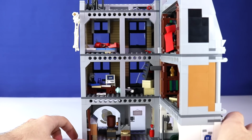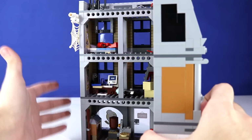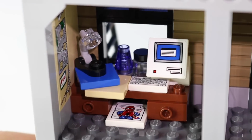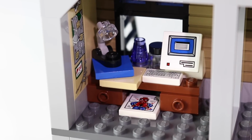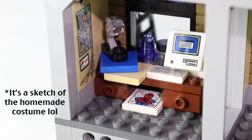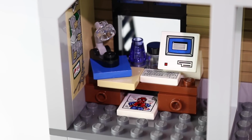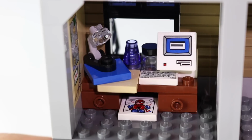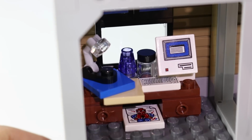I had to drive a lot to get these sets. Anyway, you can see that we do also have Peter's lab down here, or I guess his desk, and that is so awesome. It kind of looks like a Spider-Man newspaper or something down there. It kind of looks like a sketch of his. Either way, it is such a cool design, and that of course on that 2x2 tile is also a sticker. And then we have his computer, looks very old-fashioned, and I absolutely love all of the individual pieces that are going on here. It looks like a piece of paper almost, and you've got his keyboard in there.